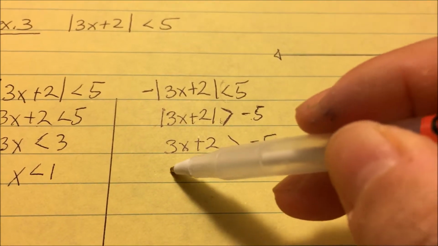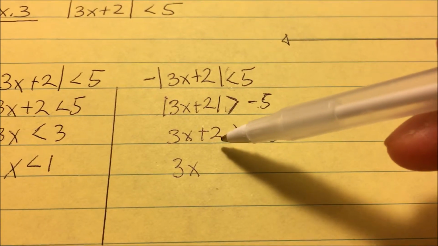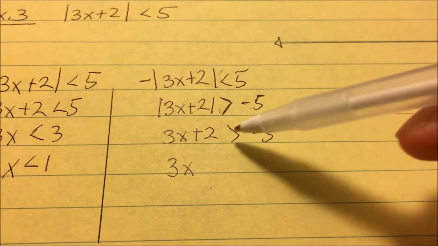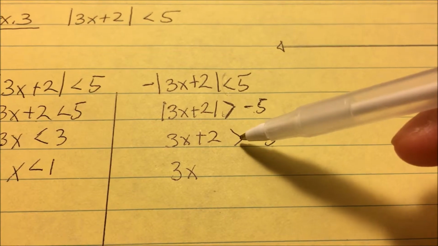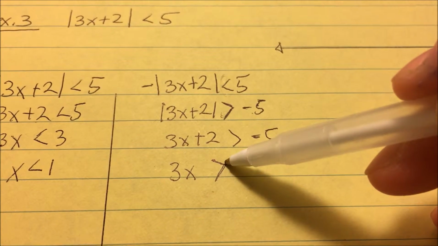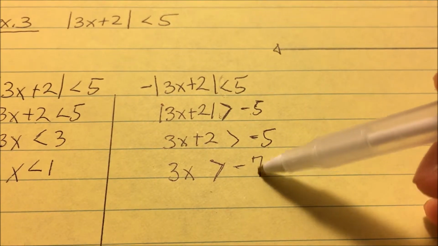So we're going to go ahead and subtract it. Now this is where a lot of students will get confused, because just because you subtract the problem does not mean you're flipping the sign again. It's only when you divide by a negative that you flip the sign right here. So if I subtract it, it's still going to become greater than right there. And then negative 5 minus 2 gives me negative 7 right there.